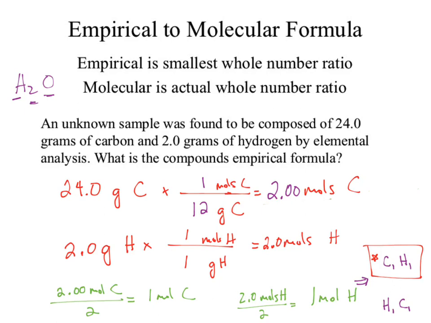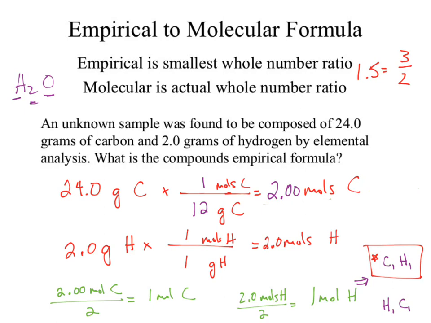That's the exact issue. With 1.5, that 0.5 is dead in the middle. It becomes very difficult to decide. Technically, anything above 0.5 you round up. But you can't have 1.5 atoms. You multiply by 2. Because then it becomes 3. Why do you multiply by 2? 1.5 is 3 halves. You get rid of the fraction.